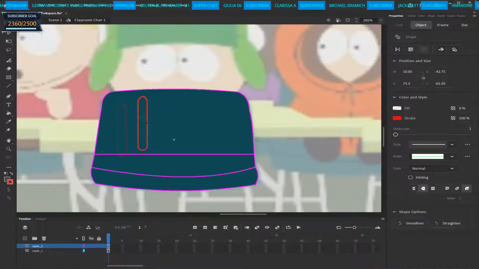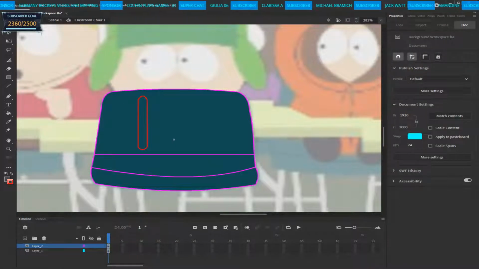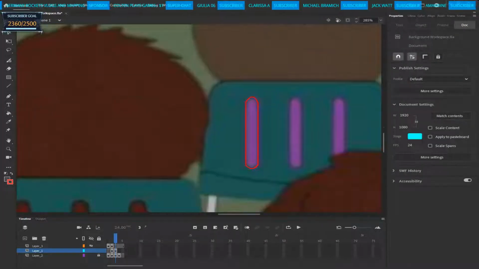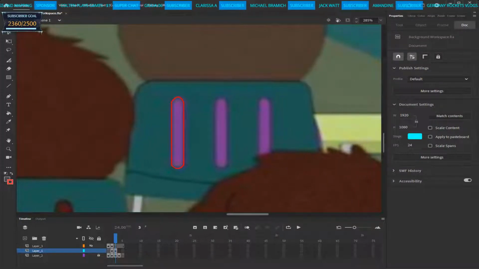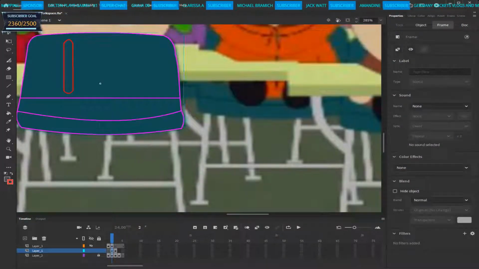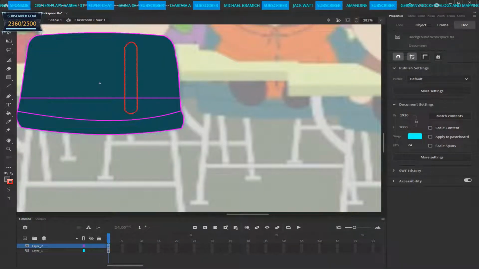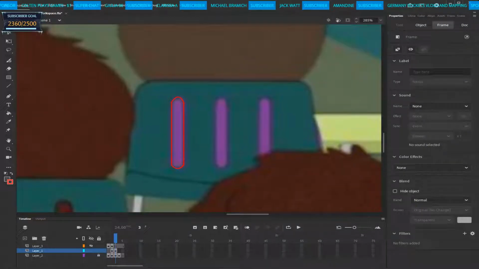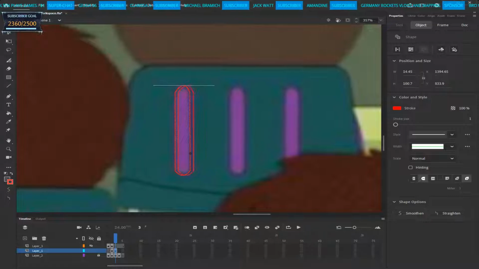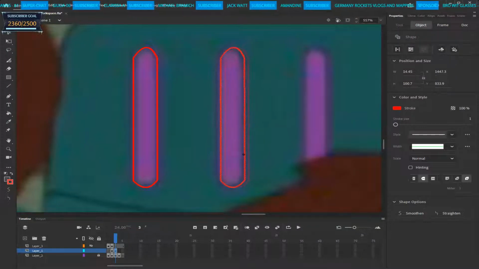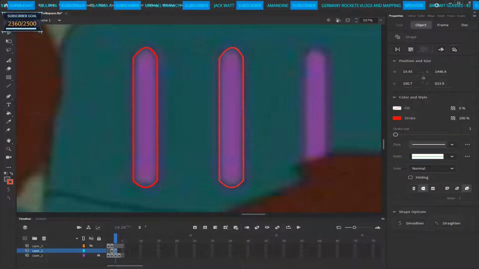So now I need to reference this according to how it looks over here. It looks like it takes up most of this back part of the seat, a little bit of room on top of each side, quite a bit of room in between. So actually, what I should do is copy these. Okay, so Alt, click, and then let go of the click button, and then let go of Alt. And that's how you can quickly copy paste it. Or Control C, Control V.